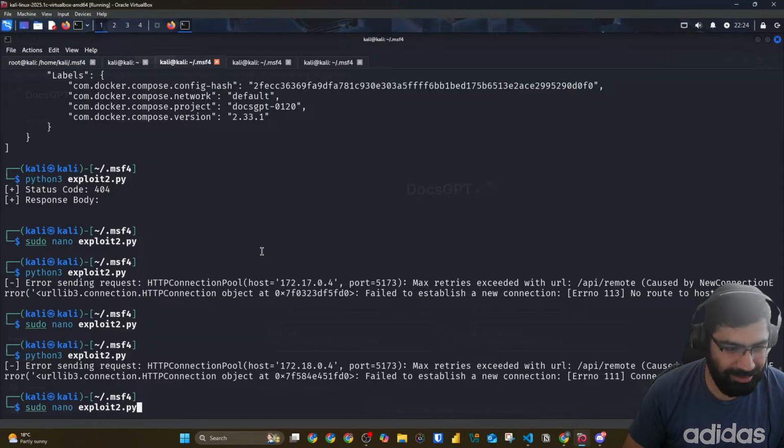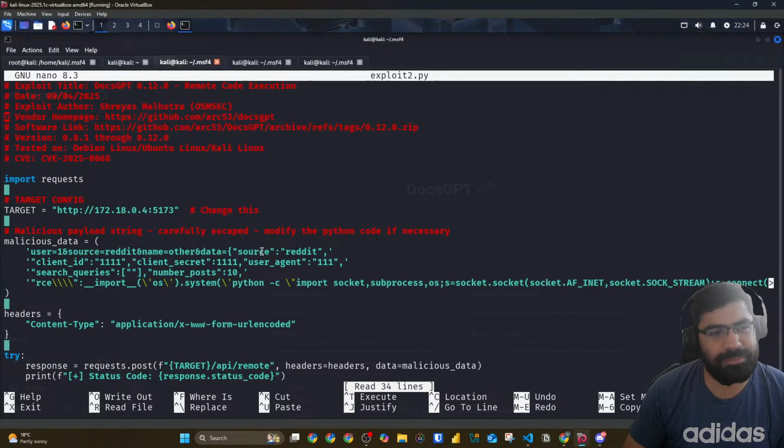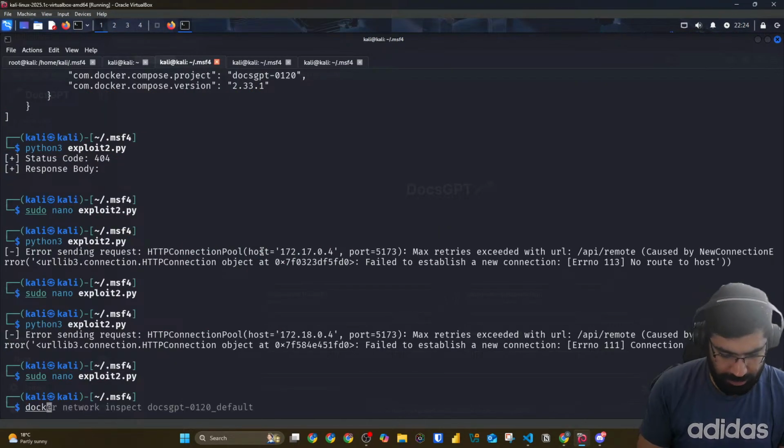Connection refused. I'm just thinking. Okay, one sec. Docker.